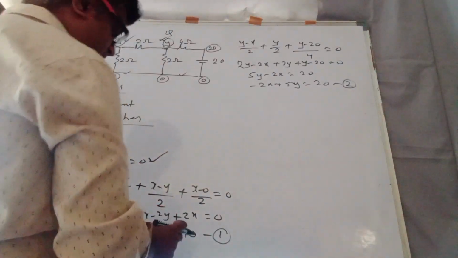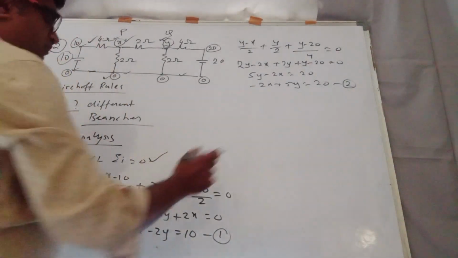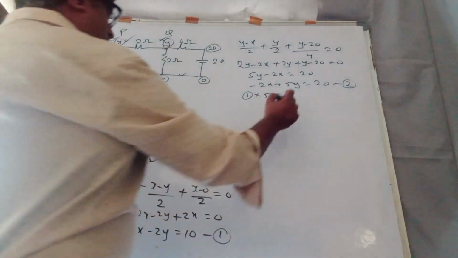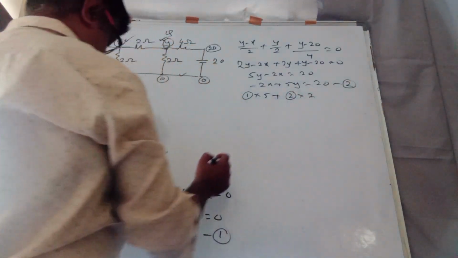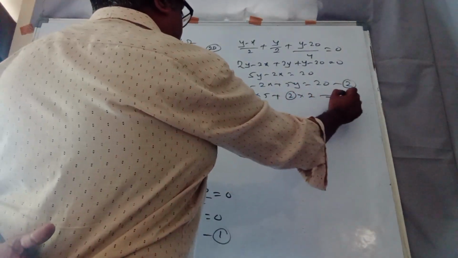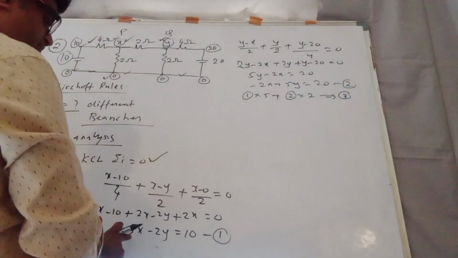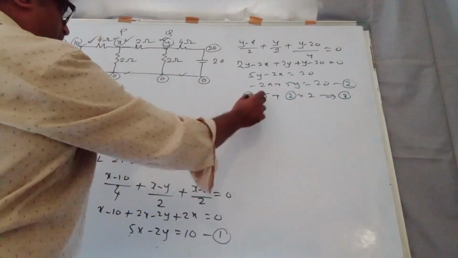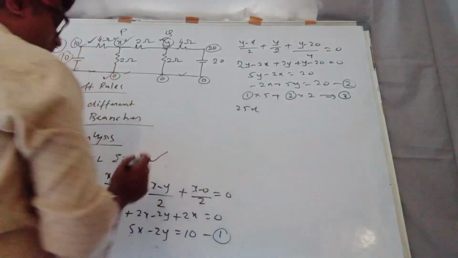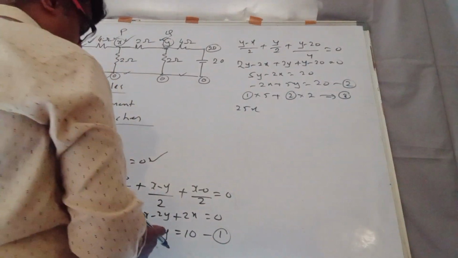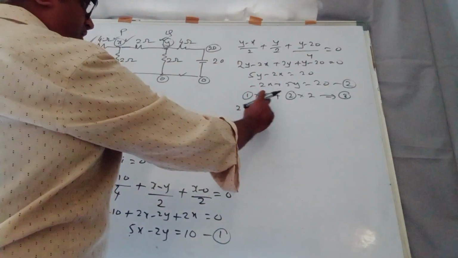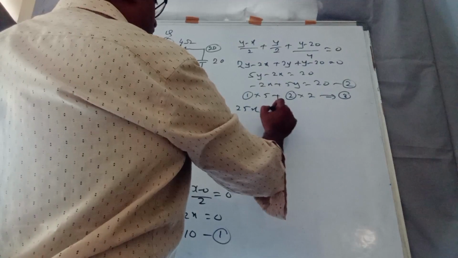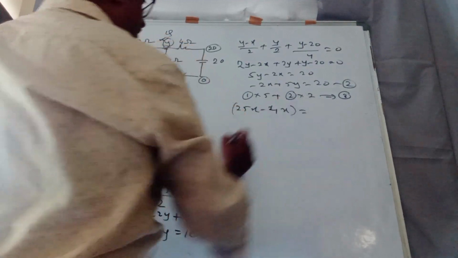So we need to solve these two equations. I will try to eliminate y. So what we will do is, we will multiply 1 with 5 plus multiply the second with 2, and we will add. So we will get equation 3. So 5 into 5, 25x. Y is anyway getting eliminated. 5 into 5 and minus 2 into 2. So 4x. So y got eliminated.